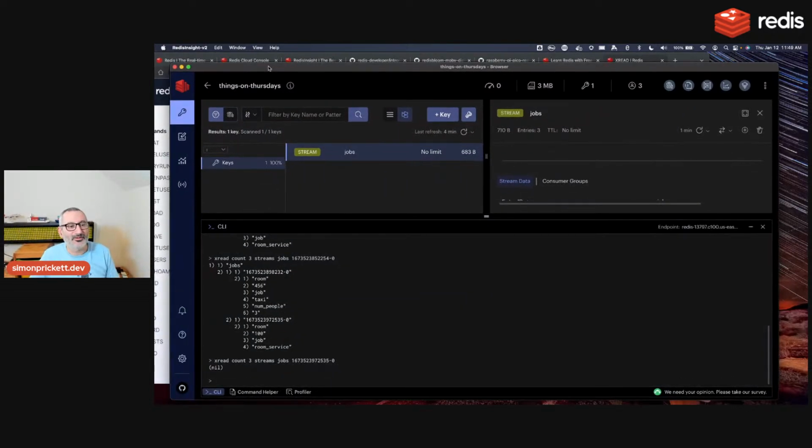And again, there are blocking commands for this, which allow us to wait until something happens. So we could say, hey, hang around and wait for a few seconds. And if a job appears that's a new job that you haven't seen before, then great, here's the info for it. And if it doesn't appear, then come back to the application and say, okay, application, what do you want to do now? So the application might then say, I don't know.